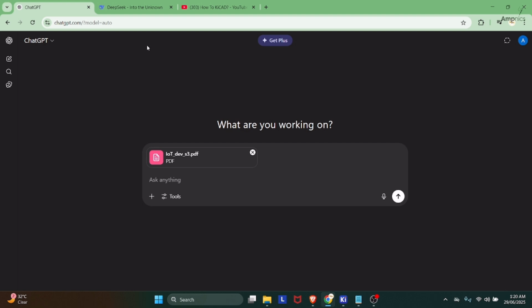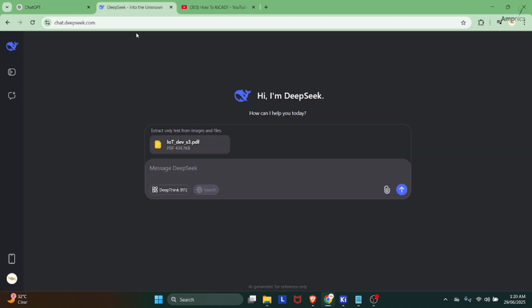So what you can do in this case is use both of them, and you will get better and better responses from these AI tools, or you can compare it by yourself as well. For that reason, I will demonstrate how you can use both of them at a time. All right, so now our PDF file is already uploaded here.